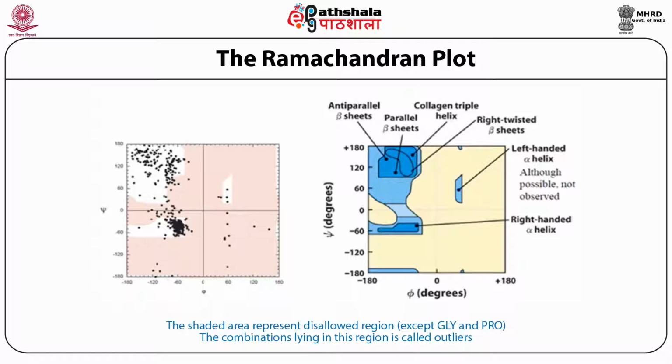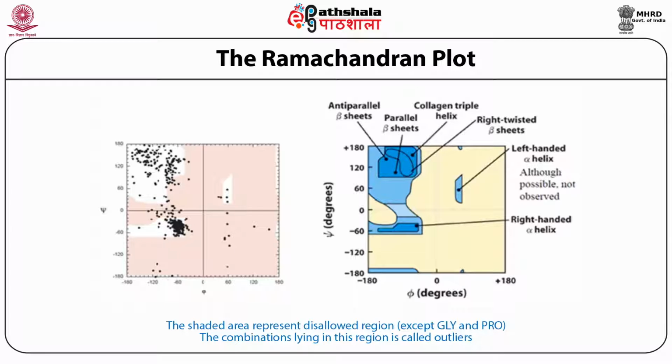That's the reason any structure, determined by any means, is a big polypeptide, and so it contains phi and psi values. The phi and psi values of the given structure should fall within the Ramachandran plot, whatever the method you use to solve the structure of a protein. You can see there are some points in the shaded region. These shaded regions are disallowed, as we already said. Still, there are some reasons why some spots are available there.